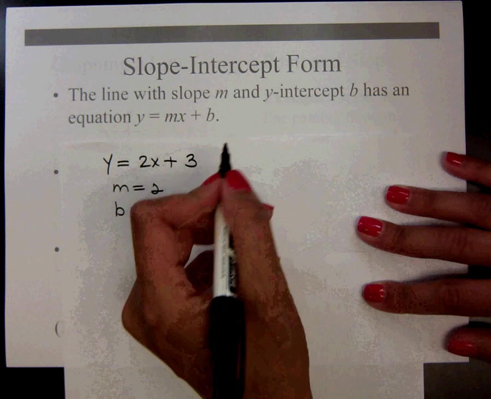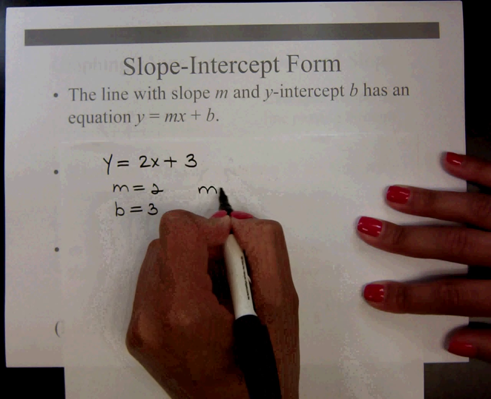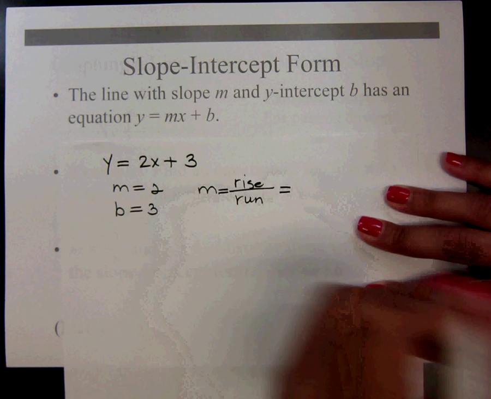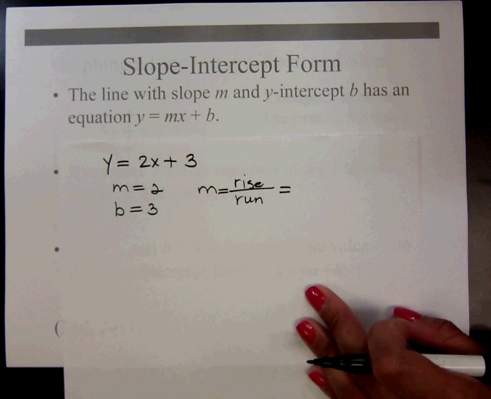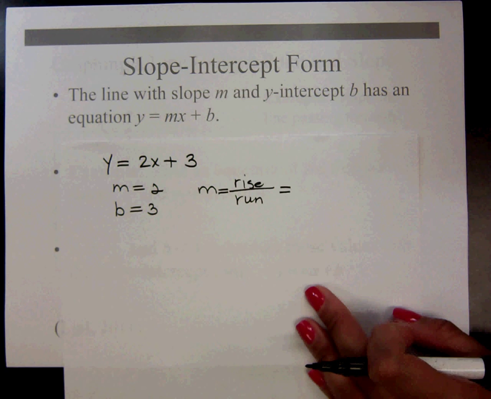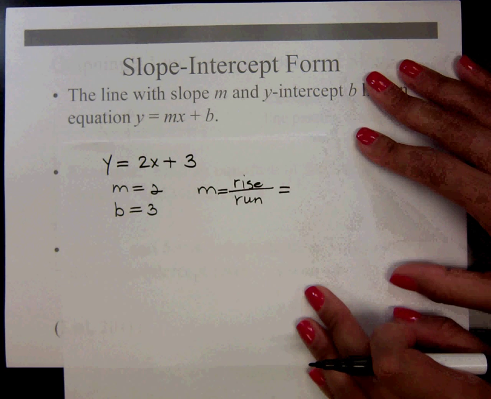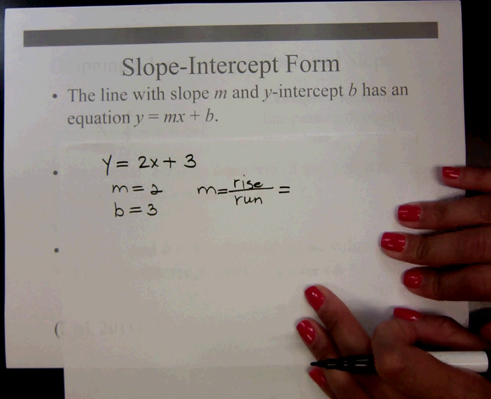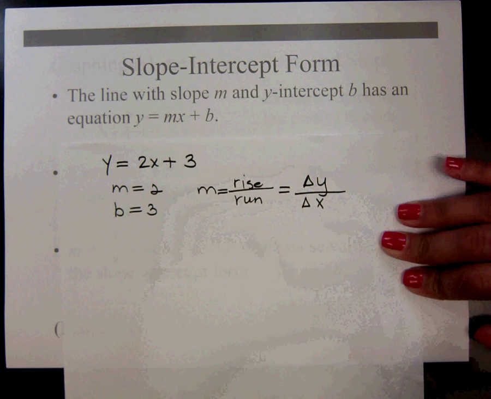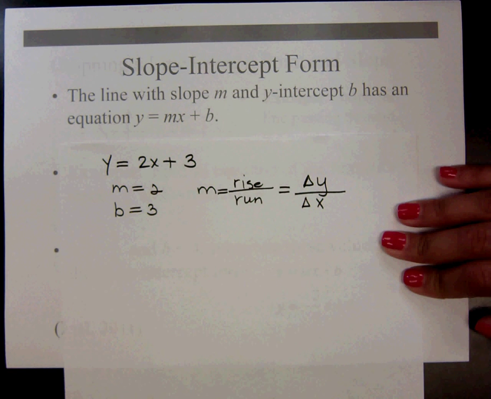Okay, so we have a lot of different ways that we think of slope. A lot of students will say rise. You guys said rise over run. Okay, maybe what's another way to describe rise? What are some words we sometimes use? Change in the y over change in the x coordinates. So sometimes you'll see change in y over change in x, or sometimes we call it delta y, which means change in, and delta x. So when we think about slope, always remember that's how your line is changing. It's how it's moving up or down, that vertical change over that horizontal, okay?